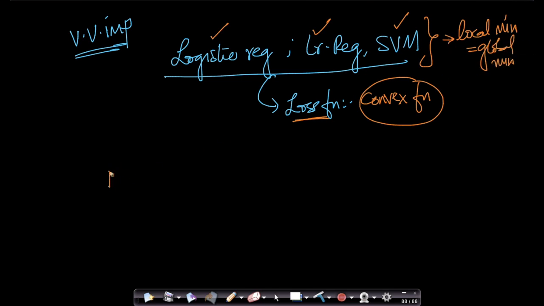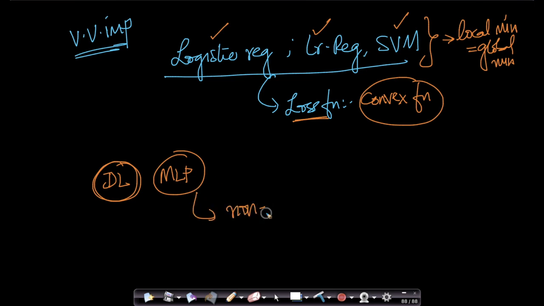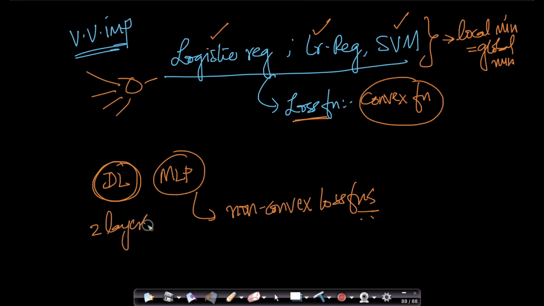The important part is for deep learning algorithms, like your multi-layer perceptrons, right? They are shown to be non-convex loss functions. The loss function that you have in the case of deep learning, except in the limiting case of logistic regression. Logistic regression is also a special case of deep learning, right? Which is actually not deep, which is literally one neuron with a sigmoid activation, right? This is convex.